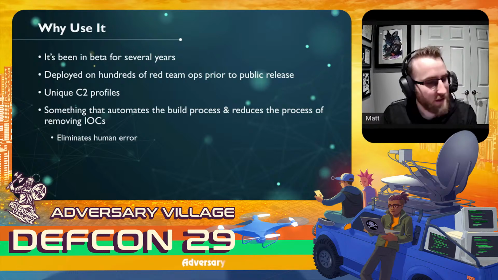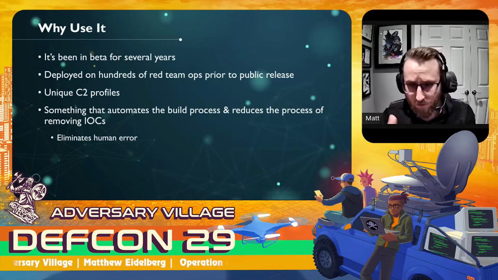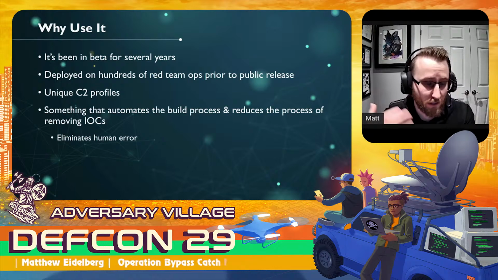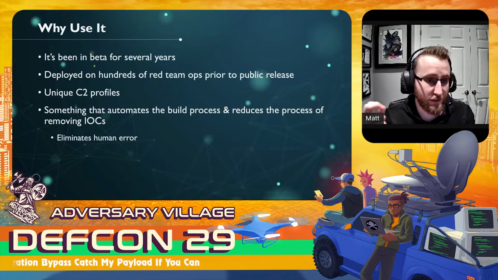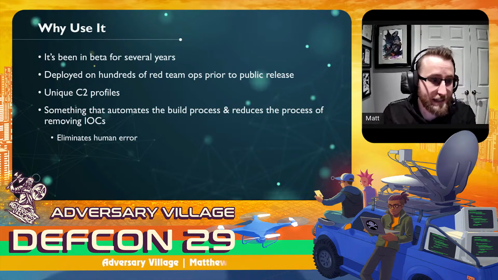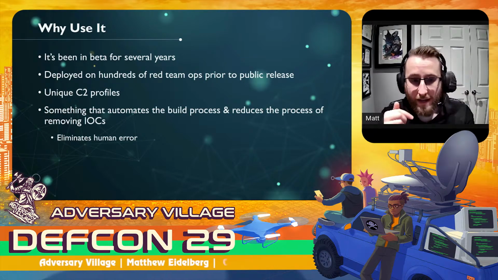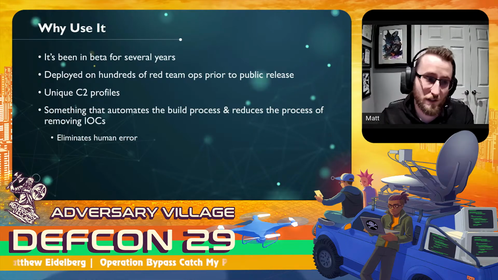The most important thing I would probably say is unique profiles. If you're using something that is static, the same profile over and over again for multiple engagements, eventually you're going to get burnt, especially if you're basing it off of something that's public and you're not really modifying it extensively. Chances are other people are downloading it and doing the same thing. So having completely unique profiles really does aid, and once again, keeping one step ahead of blue teams. Another reason is it automates the process and reduces the overhead of building and stripping out these IOCs from your C2.